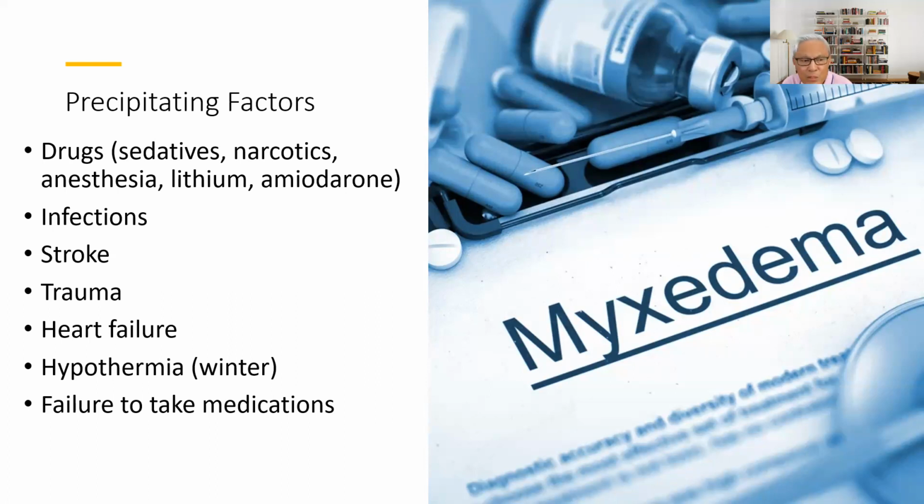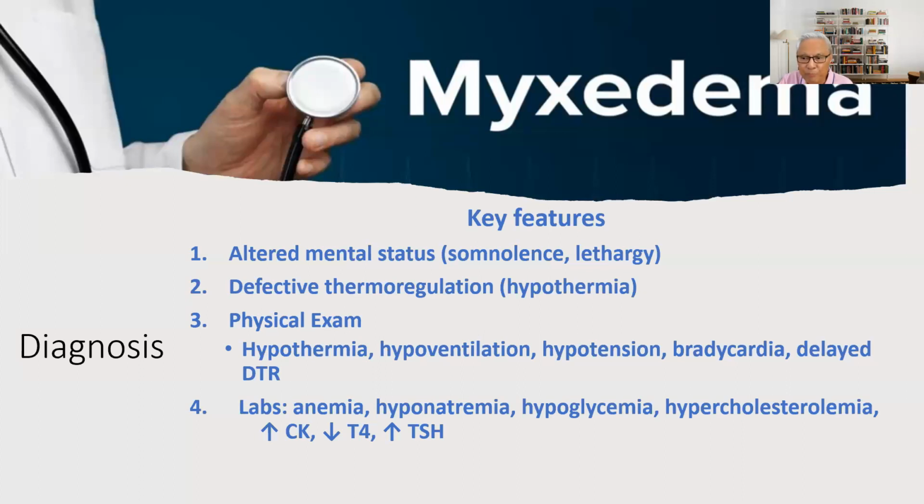And sometimes stress, and when I say stress, what I mean by that is physiologic stress like infections, stroke, trauma, heart failure, maybe hypothermia, particularly during the winter, and also the patient forgetting to take their medications. These are some of the factors and the causes why there's going to be a severe hypothyroidism.